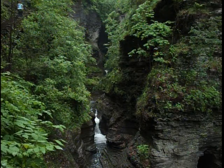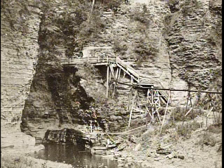So here's another picture showing a staircase built up into the gorge and then a footbridge, which predates the stone footbridge and the concrete footbridge. And you can still see remnants of the flume trough structure going off to the right there. So there was a period of transition from this being a source of water power to being a scenic resort.